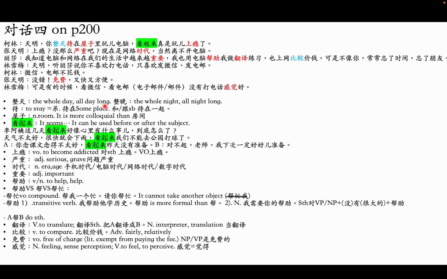When we do the homework in lesson 6, I remember there's a translation asks you to translate the all night long, which is 整晚整晚 the whole night or all night long. 待 means to stay. Sometimes you probably will see people use this 待 both are fine. Both means to stay. To stay at some place, we say 待在 some place.